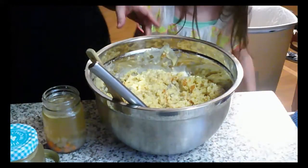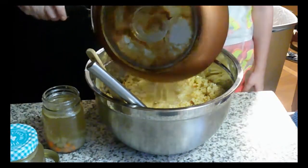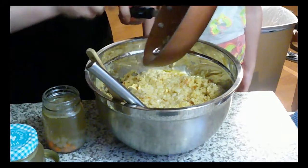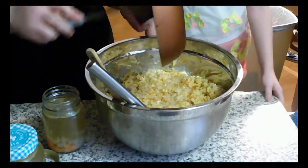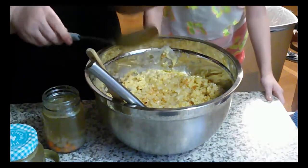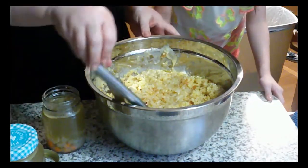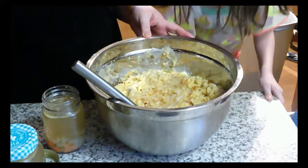Now we're adding in those onions that we sauteed and that stick of butter. And you want to add those before you do your chicken stock also, because it's going to add some of the juices, and we need to know if that's going to absorb into it before we add all that chicken stock, or if we're going to need more chicken stock because that wasn't enough.